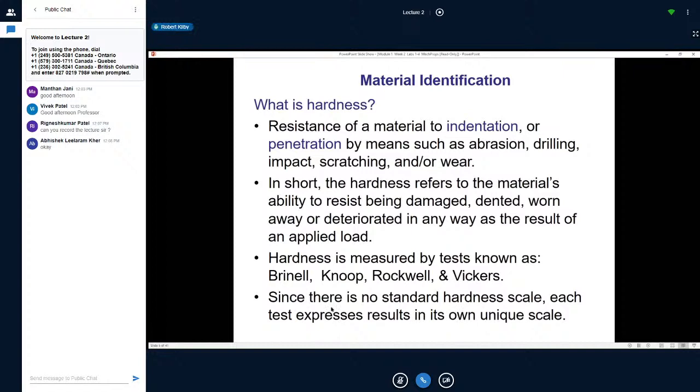There is no standard hardness scale that exists that relates these to one another. If you look on the internet, you'll find tables that attempt to relate these different scales to one another, but they're really just an estimate.